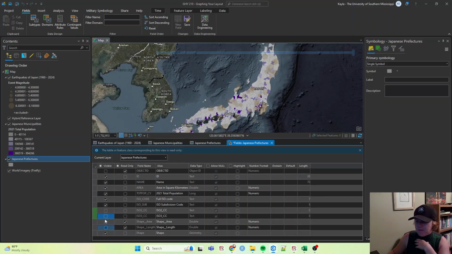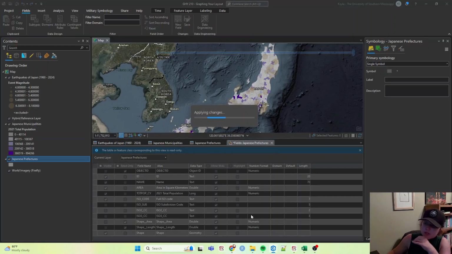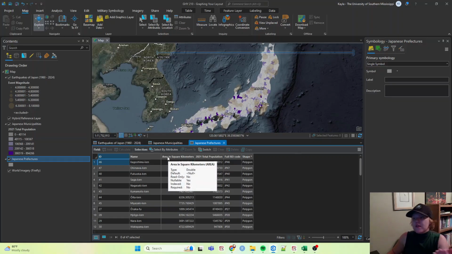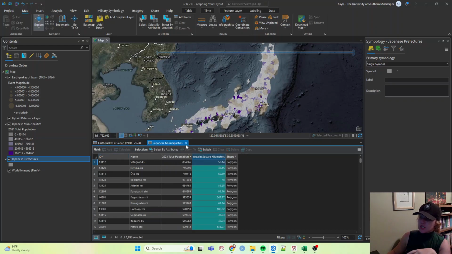And then I am also going to uncheck this ISO subdivision code, and we're going to say that that's fine. And so now I have the name, the area in square kilometers, the 2021 total population, and the full ISO code. So all of these are fairly readable now. There's nothing too crazy in here. So I'm going to check all of these off.